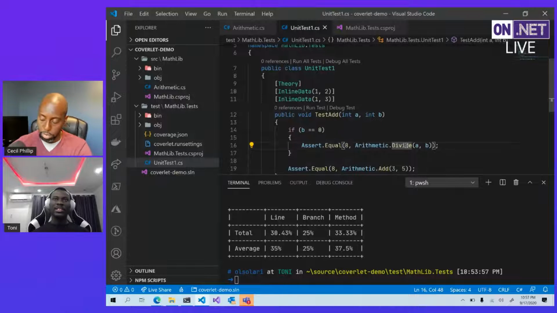And Coverlet's design is such that it doesn't depend on any runtime features at all. It's purely just moving data around. Even the IL that it does, it's basically just modifying the IL. There's no fancy runtime under-the-hood thing that it's trying to do. So it's pretty resilient from version to version of the runtime.